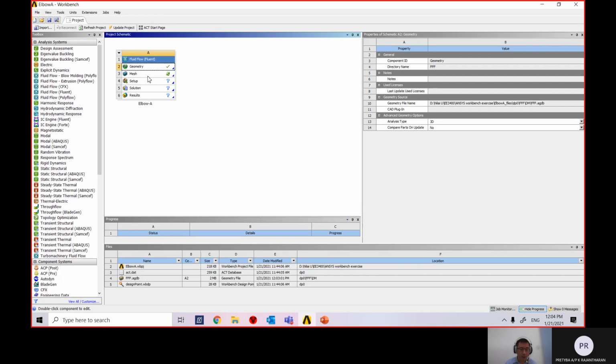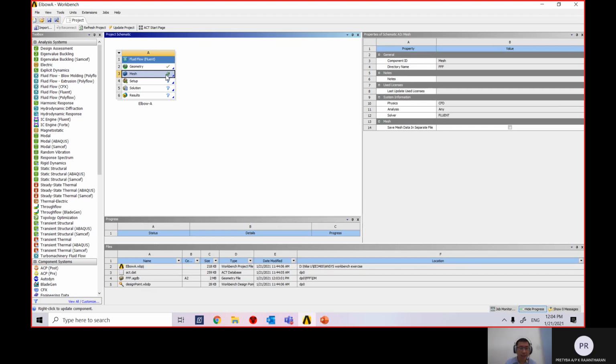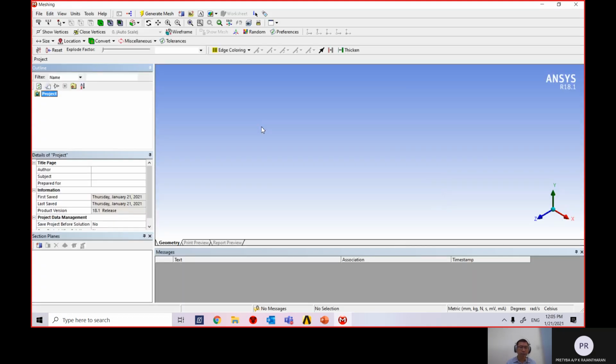Now we're going into the mesh component. So you go to mesh here, and then you just right click, and you can see the properties come up here. Later on we will make changes here. So far we do not need to change anything. So we go to edit. The mesh profiler will come up and load, so wait for a while. At the bottom here the status is starting meshing, meaning the computer is opening up a mesh modeler. So it's another platform. So wait for a while.